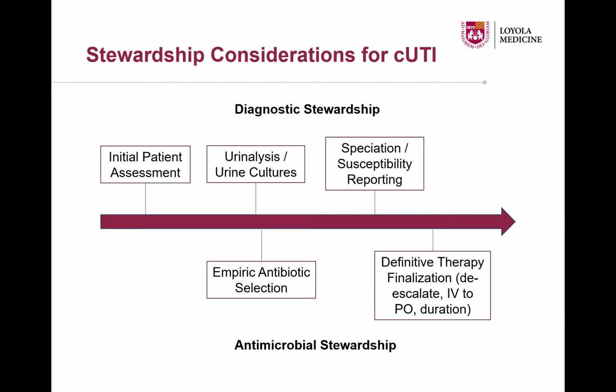Then eventually with our urine cultures, we're going to get some new data. So we'll get speciation of an organism potentially. We will get susceptibility reporting, using those to help define our final course of therapy. That's probably the piece I will spend the least amount of time on, although it does factor in when we talk about the definitive therapy and finalization of our plans for these patients.